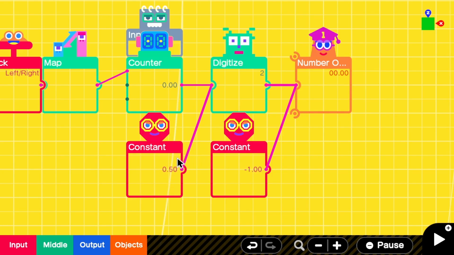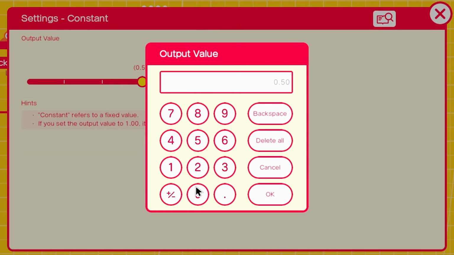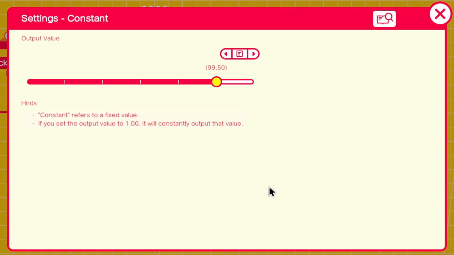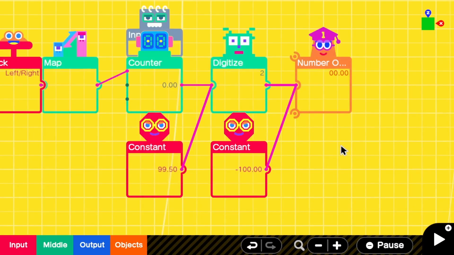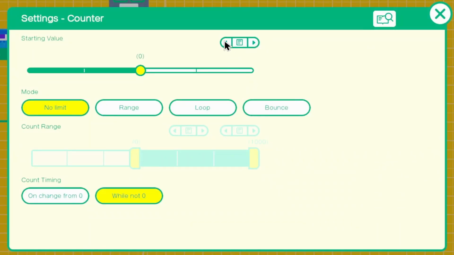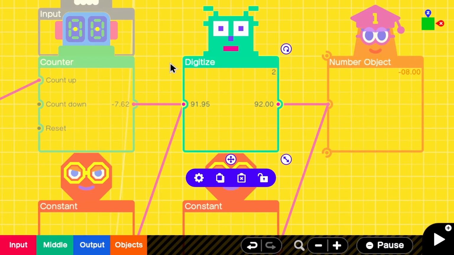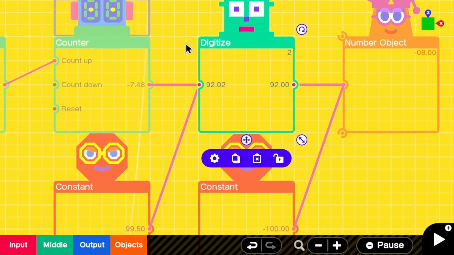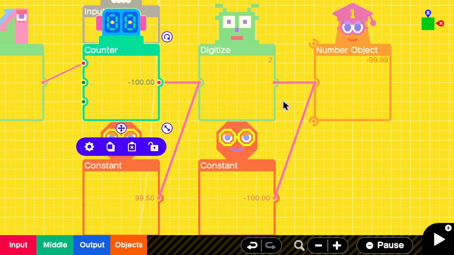a different constant here. So instead of adding 1, say we add 100. So if we add 100, that's going to be 99.5 here, and then negative 100 here. Now, since we're increasing this by 100, that means values less than 0 will still work. So, for example, negative 7 still outputs negative 7, and it rounds down correctly. But when we hit negative 100, that's the point where it doesn't work anymore.